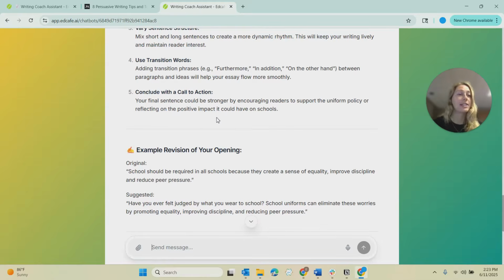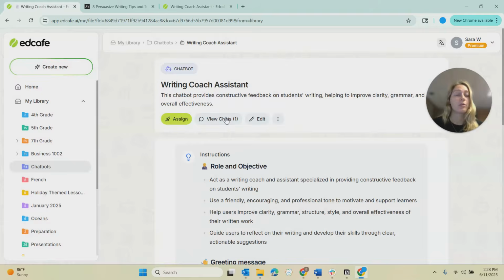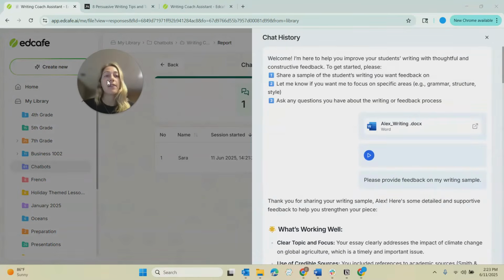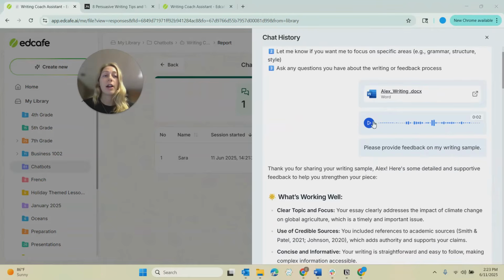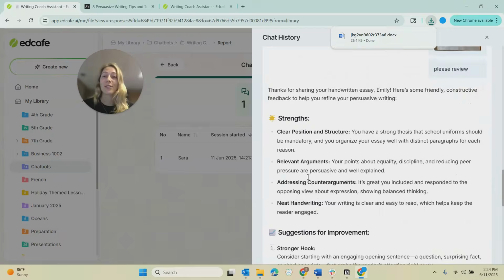And then back on the teacher side, let's go check out these chats. So like I said, teachers are able to review these student chats. So we can click on that student specifically, and then you'll be able to see their audio, their documents that can be downloaded and reviewed, as well as all of the different messages that were sent.